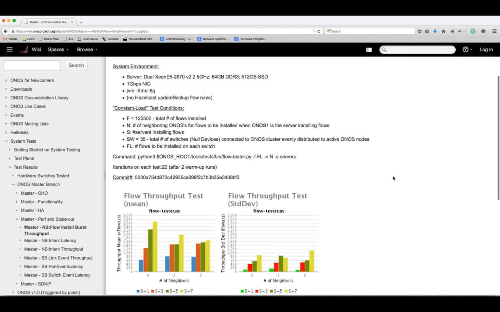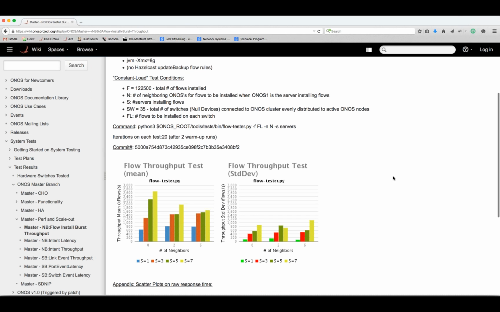What you need to do is cover this. This will be like everything local installing. That's your scale out scenario. You have 1 server, 3 server, 5 server, and 7 server. The performance. But with no neighbors, right? With no neighbors, yes. You have to look at this individually. Understood, right? With the 6 neighbors, that means everything of everyone else, and you have this kind of scale out scenario.